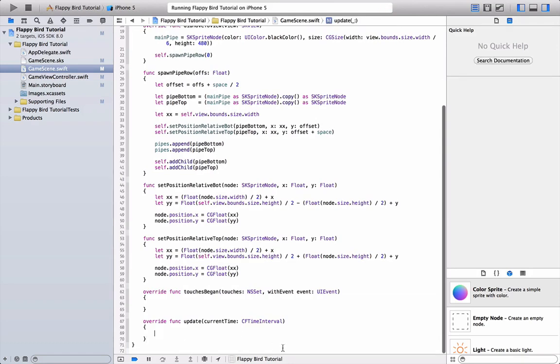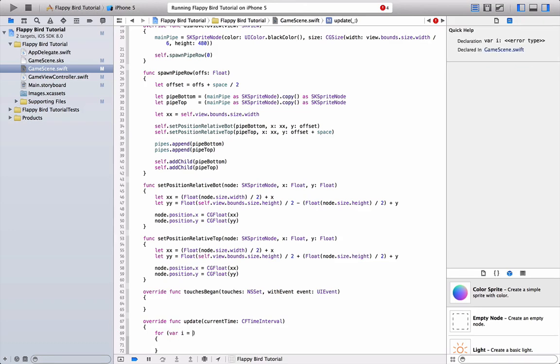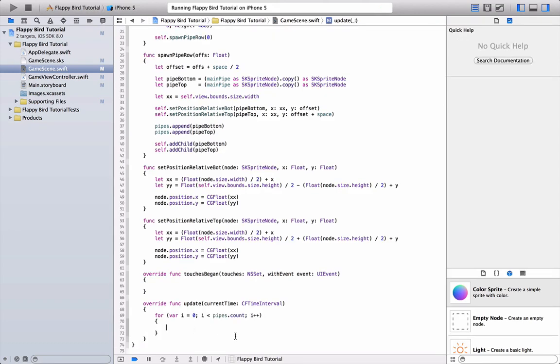Then on update, we're going to do for var i equals 0, i is less than pipes dot count, i plus plus. Then what we want to do is let pipe equal pipes i.